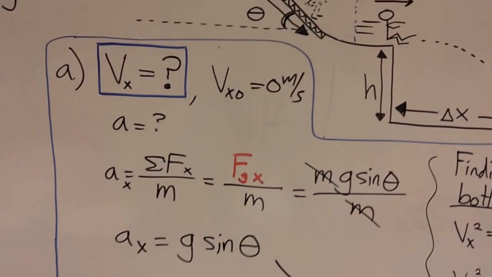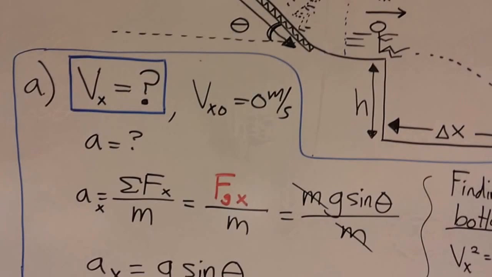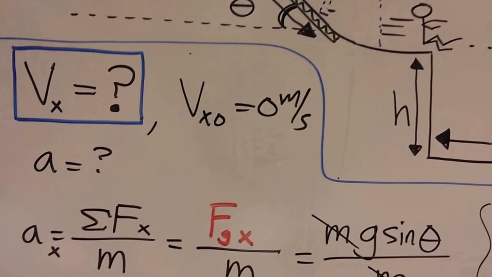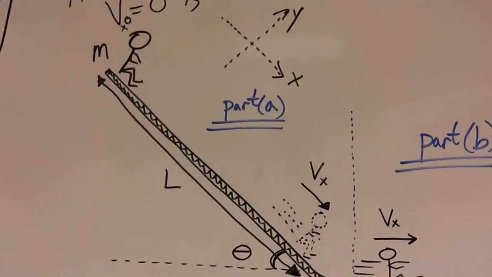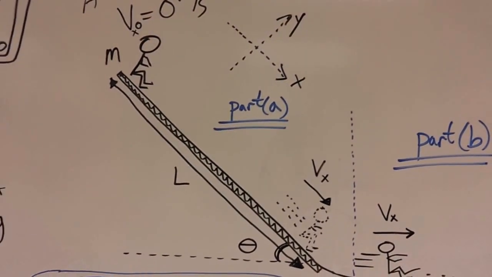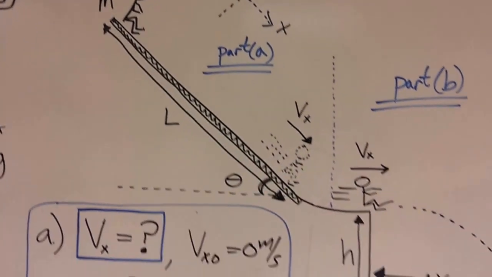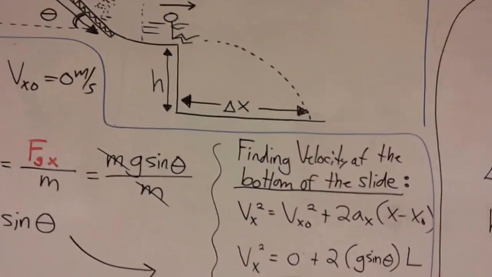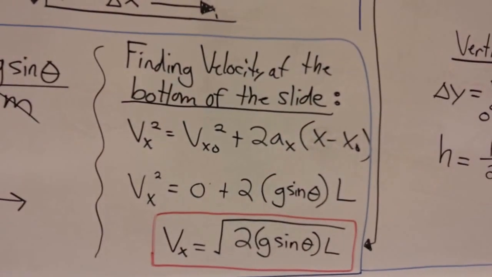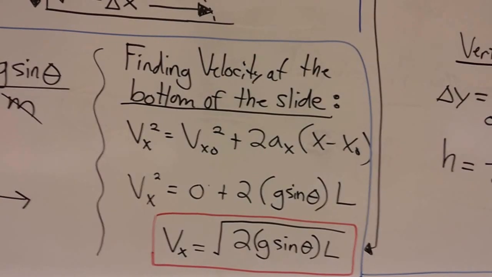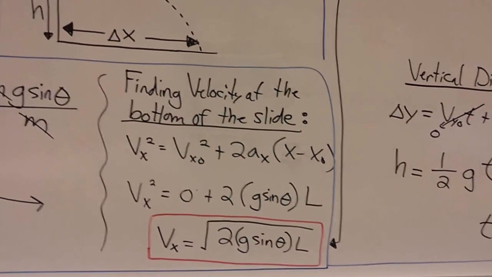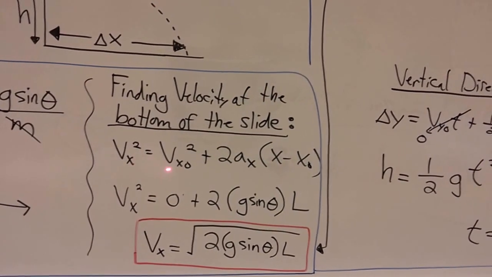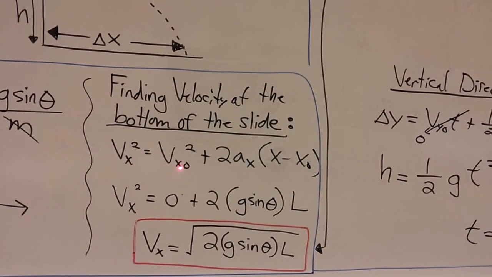So we can now use this as an expression for the kid's acceleration. Remember, we're trying to find out the final velocity, assuming that the kid started from rest with an initial velocity of 0 in our x direction. Remember, our x direction is in the direction down the slide. So now we're just going to find the velocity of the kid at the bottom of the slide. So now we just have a one-dimensional kinematics problem. We're looking for the final velocity. We know the initial velocity is 0.